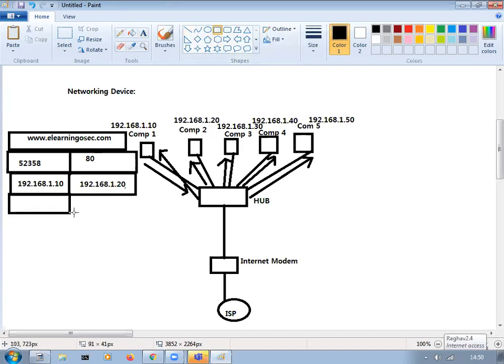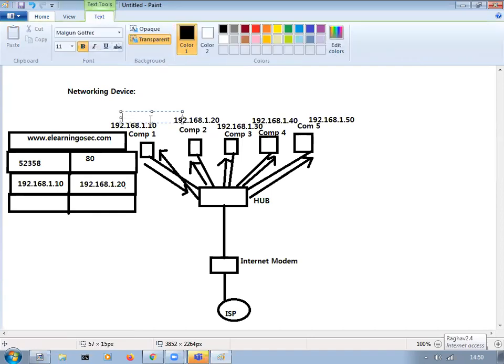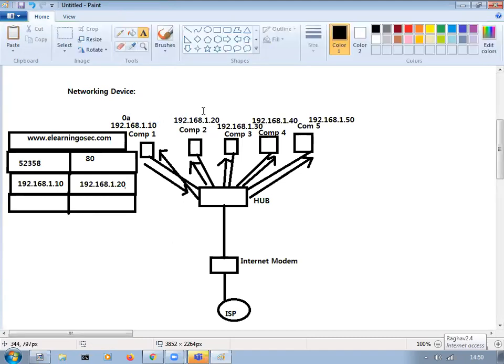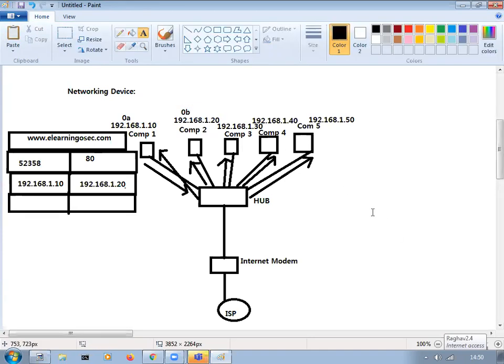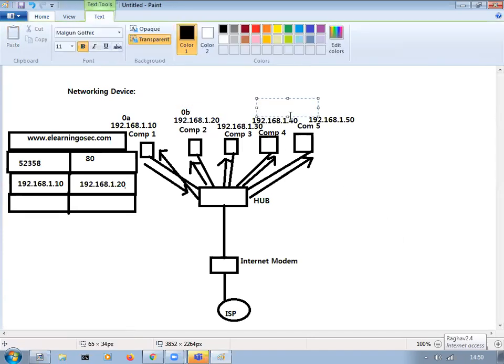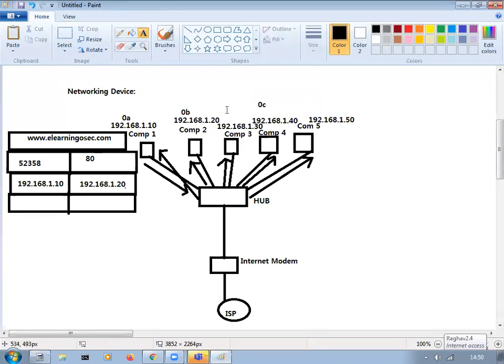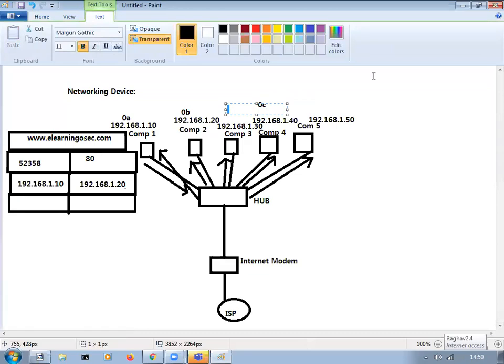So definitely MAC also comes into the picture, that is data link layer comes into the picture. That is this system's MAC address. For our simplicity, we will consider this system's MAC address is 0A. This system's MAC is 0B. This system's MAC address is 0C. Just for simplicity, not a big number. Don't get confused.